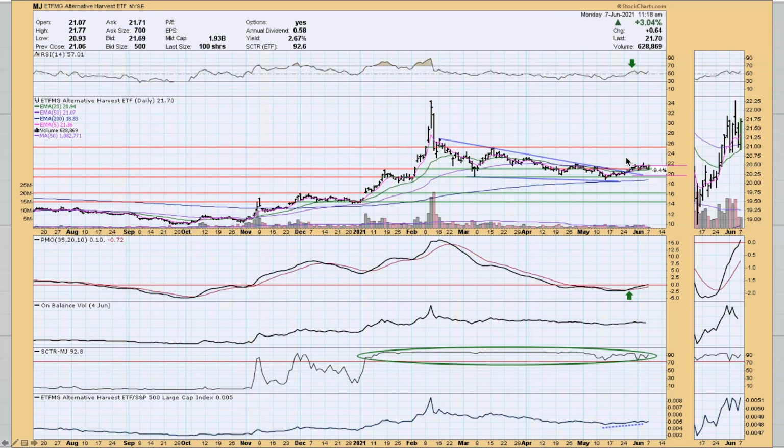But for now, that breakout and now this consolidation on top of the 20 and 50-day EMAs, I have to say I really love this chart. It's just getting better. And a lot of those marijuana stocks are looking good. I talked about ACB, I talked about CLVR, Tilray looks good, TLRY. There are a lot of opportunities in this space, and I am taking advantage of it because, full disclosure, I do own MJ. And that's all I've got for you on your Daily 5.